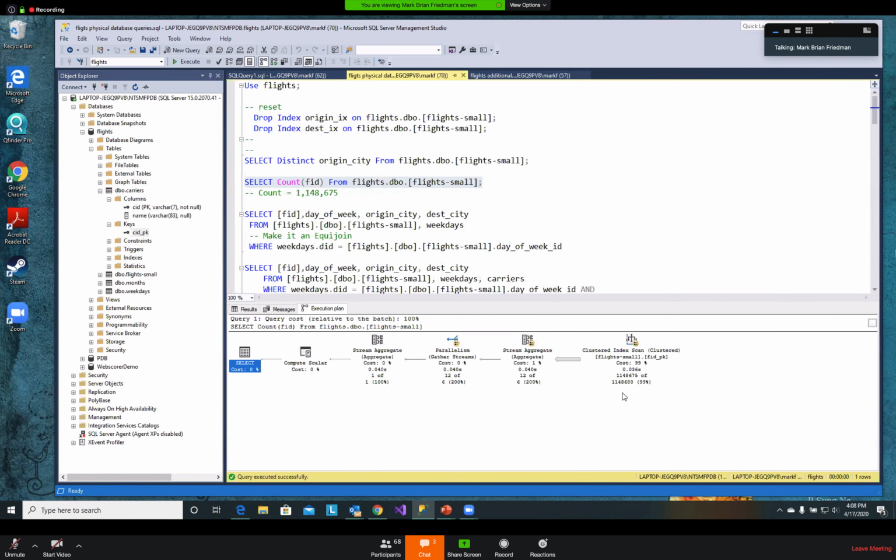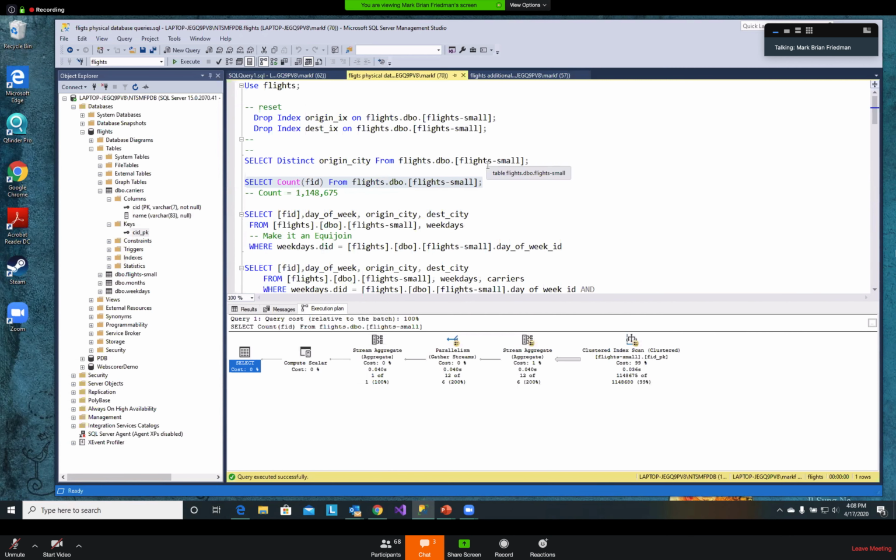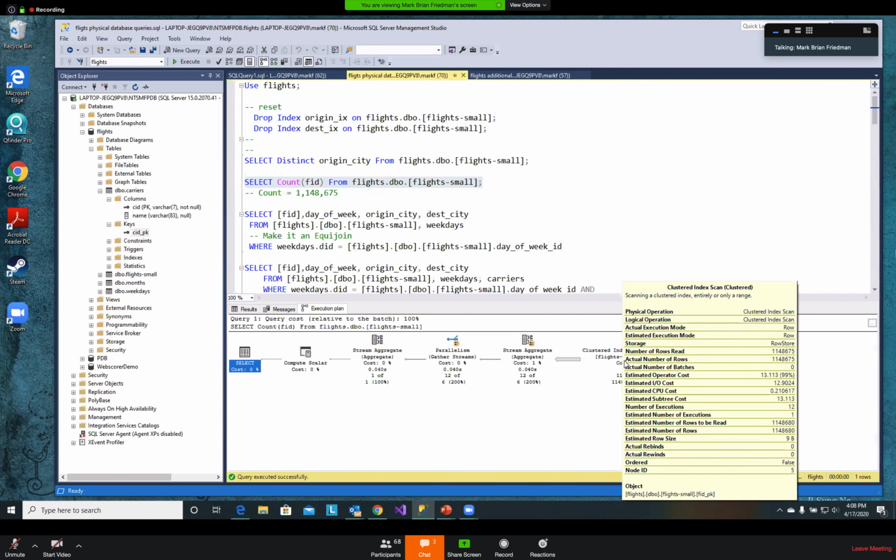Okay, notice this is pretty much the same query. It executed the clustered index scan. It goes through all the rows again because it's the same query. It's a loop through the flights database. But the interesting thing is there's this clustered index, which is associated with the primary key. See down at the bottom where it says the objects: that's the flights, that's the database owner, this is my table, and it says FID primary key. That's the index that was automatically created on the file once I defined a primary key. Before we made those changes, that primary key did not exist.